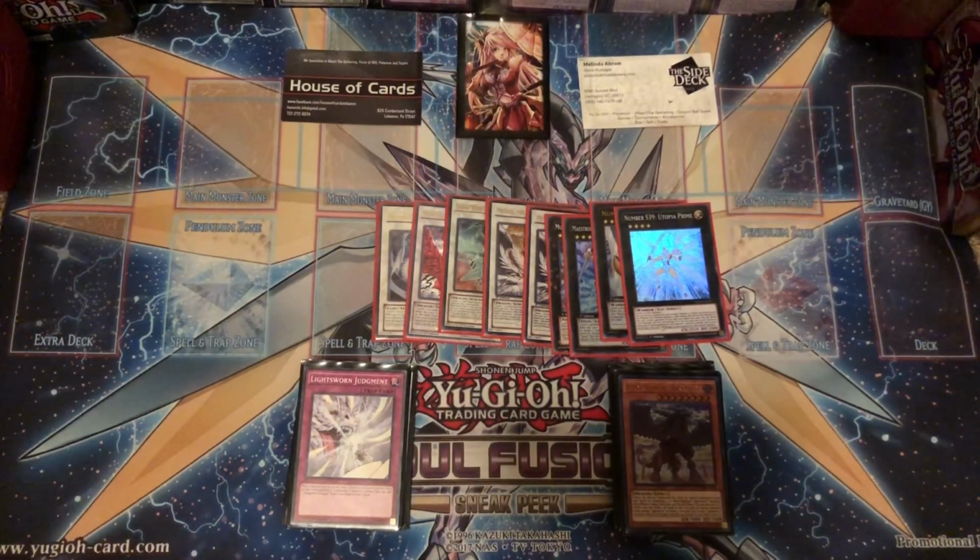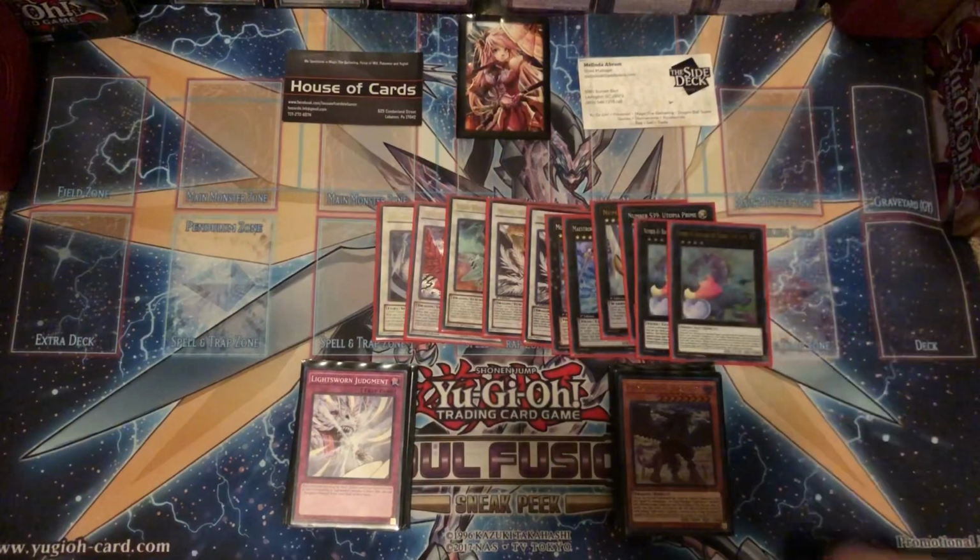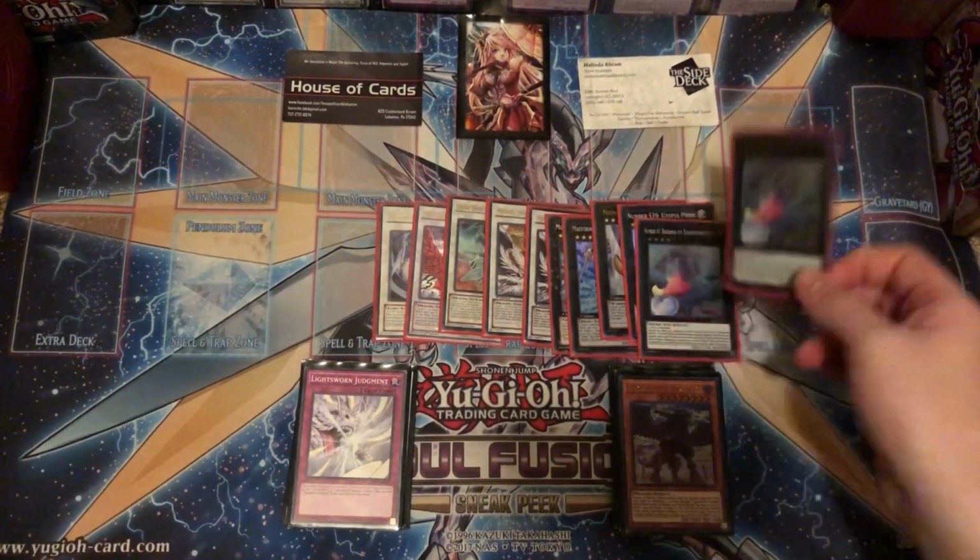But it is something you might not want to bring out necessarily. This card can be replaced, though, with Utopia the Lightning. So that's always something to consider. After that, we have Number 41: Bagooska the Terribly Tired Tapir.